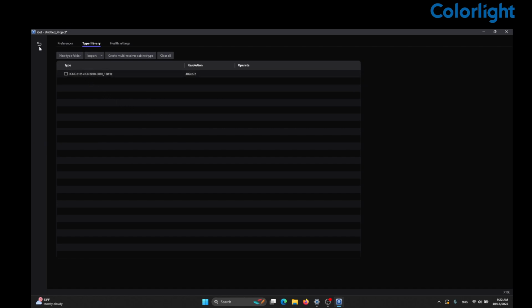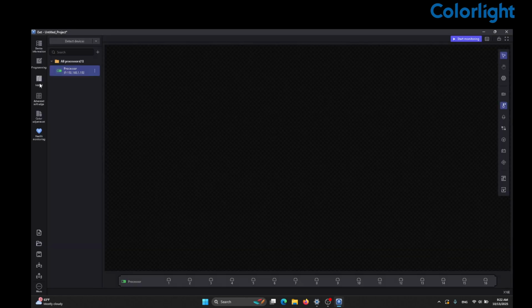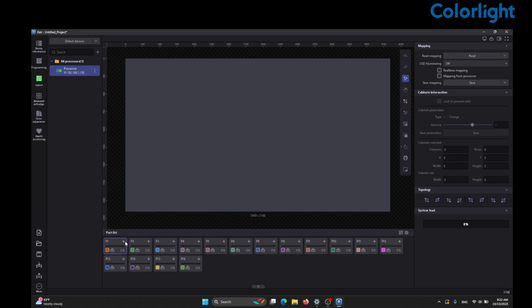Now we have the cabinet there. If we go to layout and select it, we can select the one we just imported, and there it is. That's how you import your cabinet parameter files into iSet and how to use them properly when you're setting up the layout for your receiver card mapping.